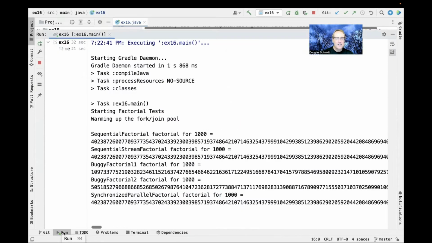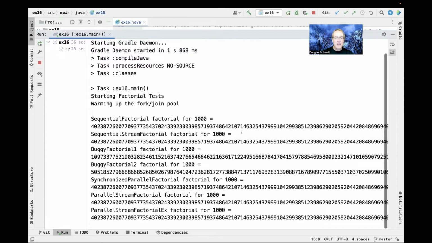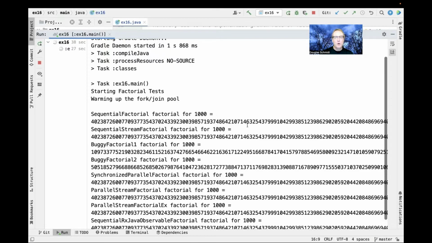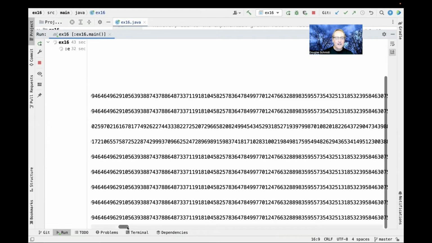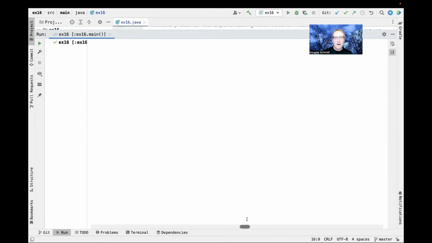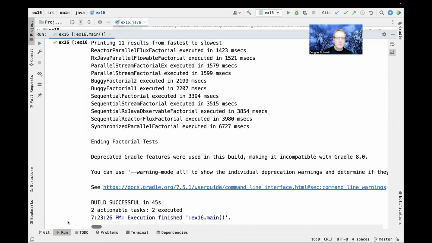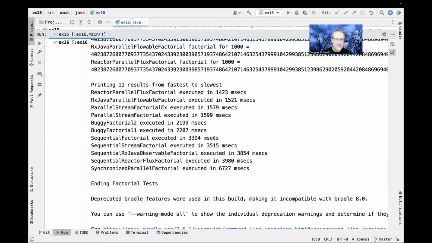And in fact, let's see, there we go. It's in the midst of running. So these different mechanisms are computing the factorial for 1,000. And you can see just ridiculously how long that value is. That's continuing on and on and on for quite some time. Okay, and then also we'll see that this particular program, as usual, records the time taken for each of the different algorithms we're running.